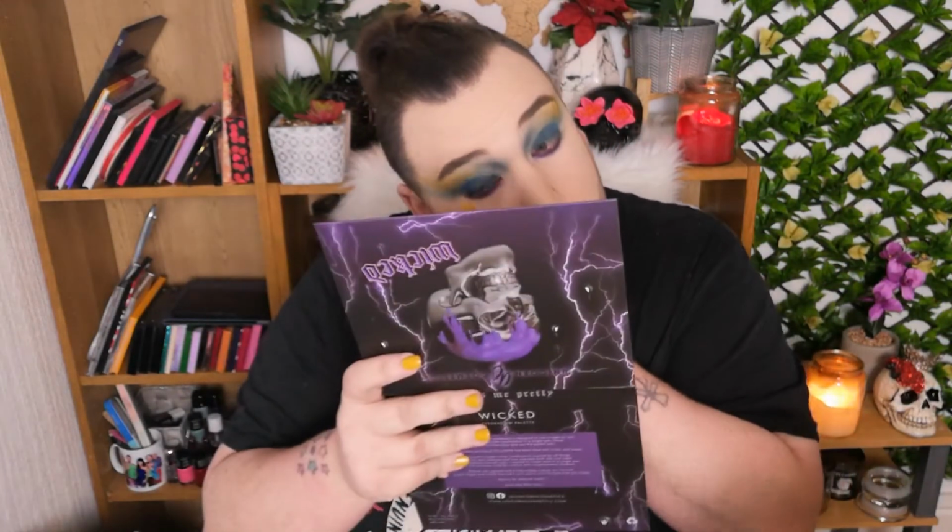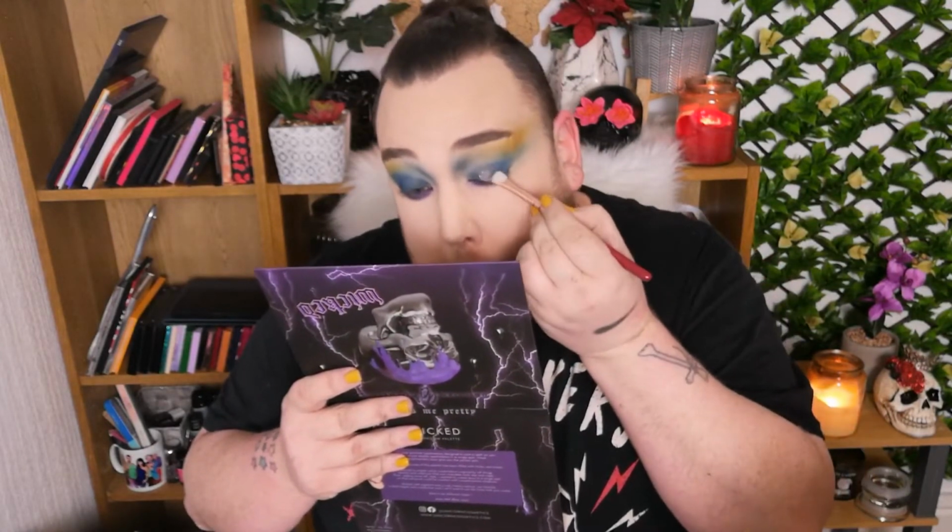Oh, spoke too soon. Is anything there? I need a finger. Can't see anything. Do any of these shimmers work? These shimmers are rubbish. Don't know how I'm going to use them. Okay, this does something. I've had to dig into it though. Kind of give it like a halo eye, like a spotlight eye, but I don't know if I like it.